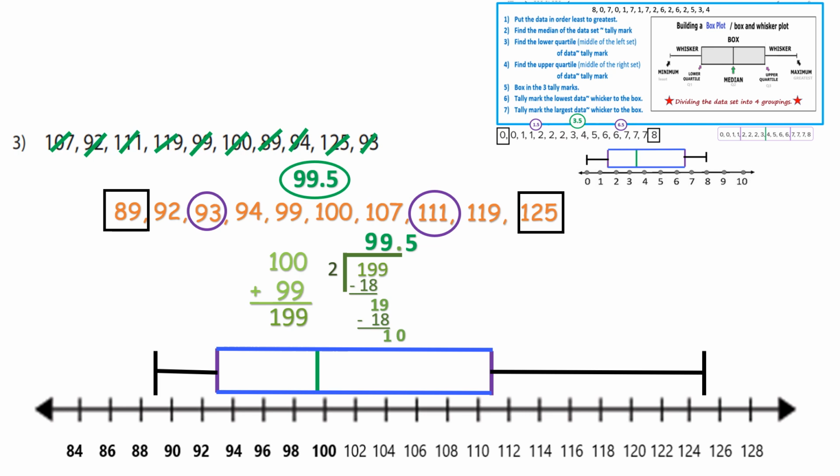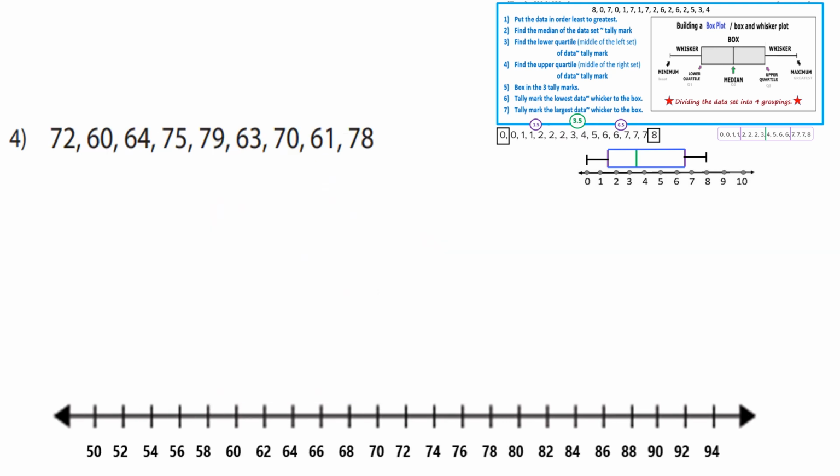Once again, our next lesson in our book is going to be taking our box plots and figuring out what kind of data groupings we have and what this offsetting of these different sections actually means to us. All right, so as I said earlier, on question 4, I want you to try this on your own.